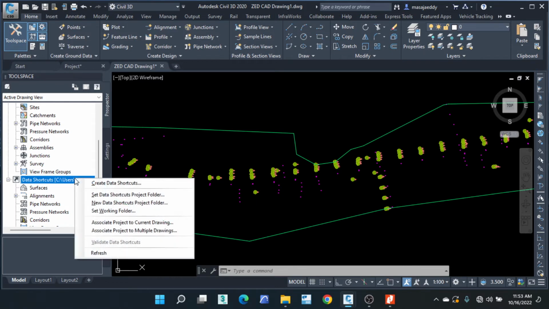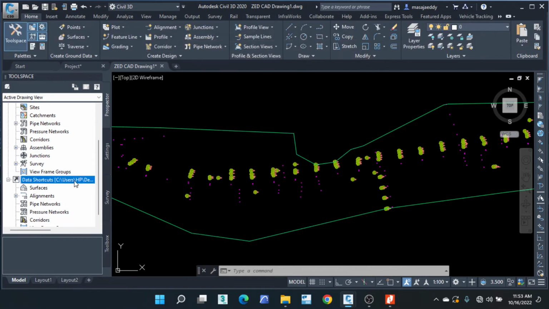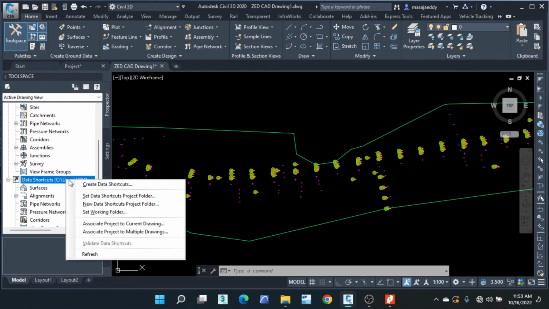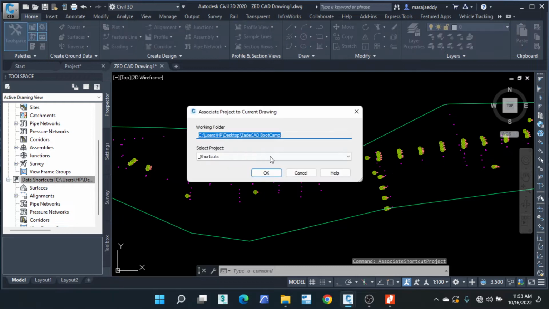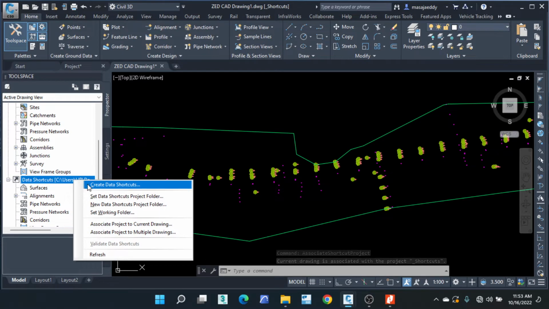Have you selected your working folder? Then after that you select new data shortcuts project folder. Then you give it a name. After you press OK, you associate the current project to the current drawing. It is this option here. I press OK, and after I right click and you create data shortcuts.